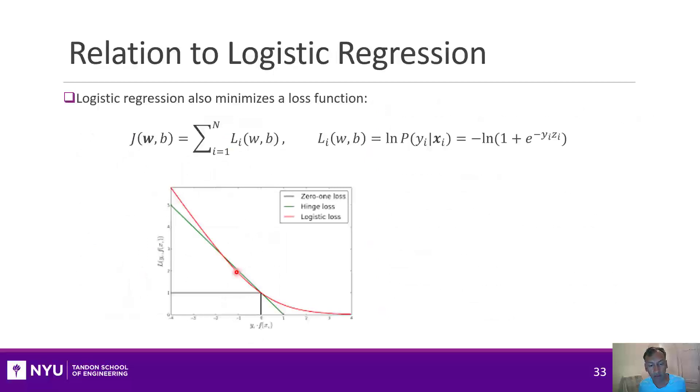One final thing I want to point out here is that this hinge loss term is not that much different than what we saw with logistic regression. If we take a look at logistic regression, we could say that logistic regression is just also minimizing some loss, but it looks like this function. If we plot this function, which we've been doing up to now, that is that red line. You can see it's actually very close to the hinge loss like this. So really, the SVM is doing something very similar to logistic regression, but with just a slightly different loss.